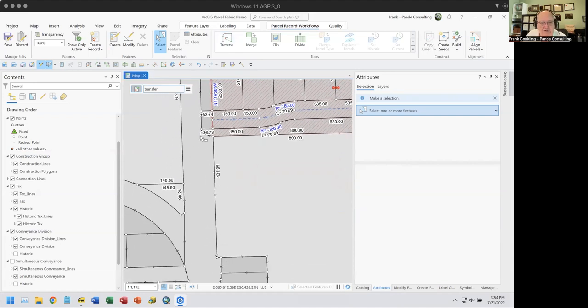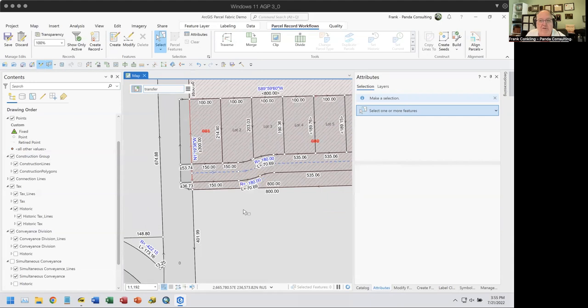So I could actually draw a road polygon here. It would transfer it over to this road right away, and it would clip it out of that tax parcel. So again, I think it's a good tool. Got to figure out why it didn't work the first time, but it's a good tool.